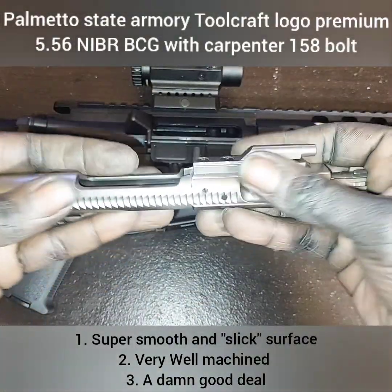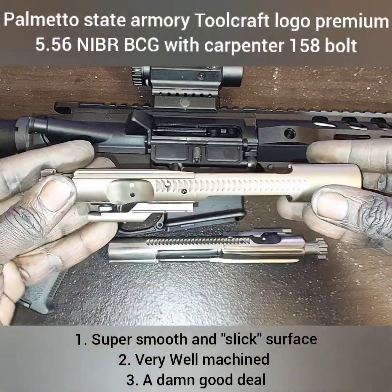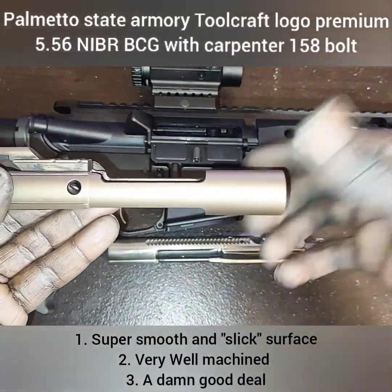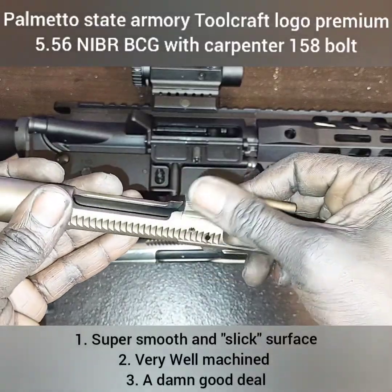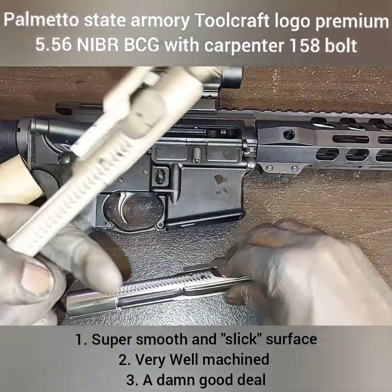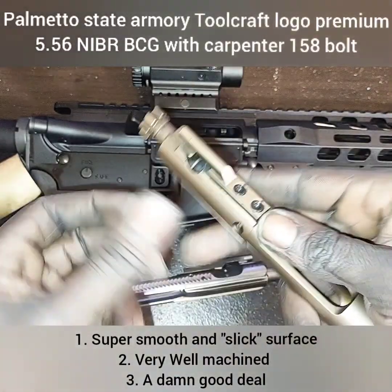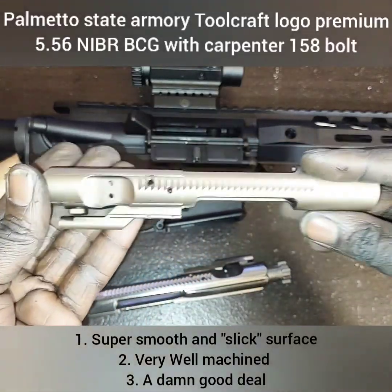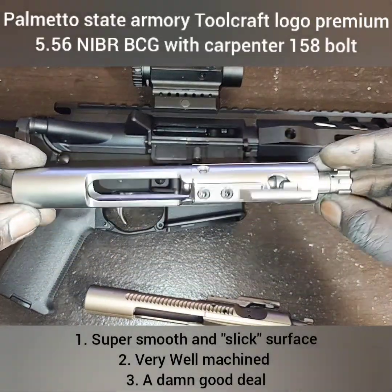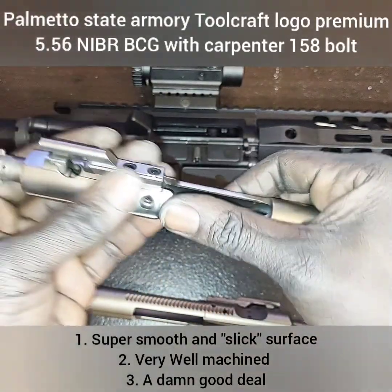You can just go with this nickel boron one and you'll be just as fine. I actually prefer this one more for how slick it is. I'm not knocking the Diamond Light Coating — it's $217 for a reason — but for me I really didn't need to spend $217. Carpenter 158 just like this one, it just got that coating on it. It looks good, don't get me wrong, but anyways man, I just wanted to show y'all that. I like it, I really like this one. Y'all better jump on that while they got these for like $100 — y'all better jump on this, I might scoop me up another one.